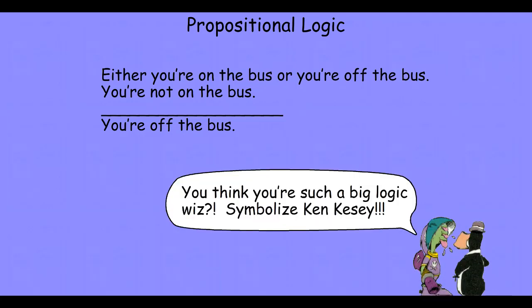So when we look at that argument, we want to evaluate that argument. First thing we need to do is figure out what it is structurally asserting. What is our logical structure here? And that might seem difficult at first, but not so bad, really. So let's just break it down.